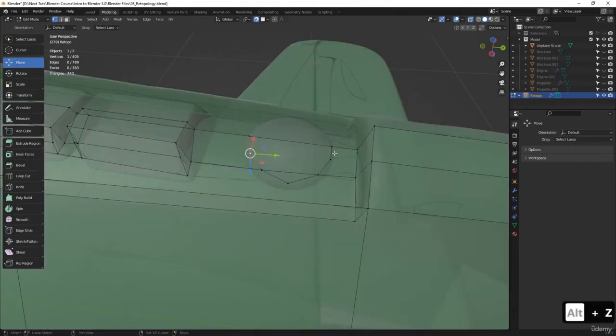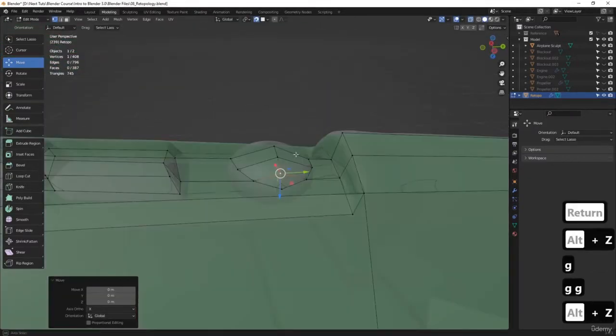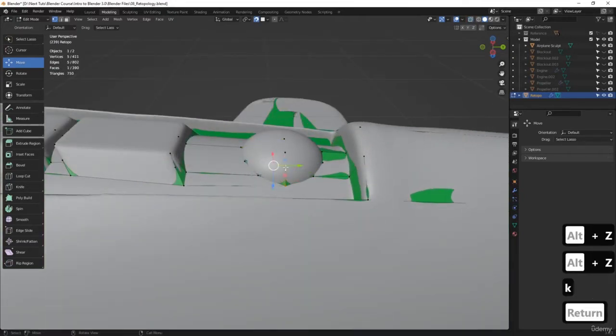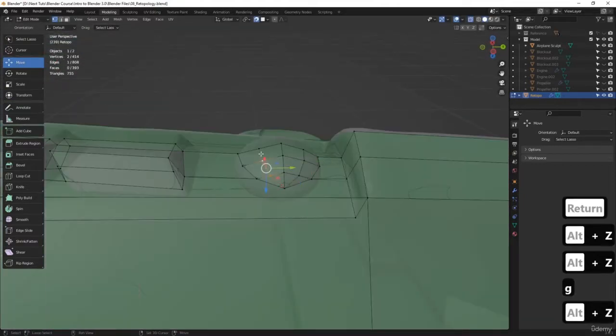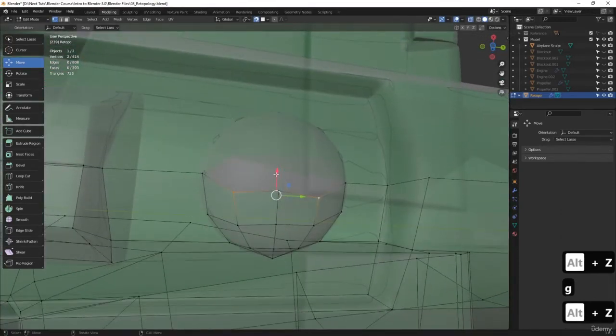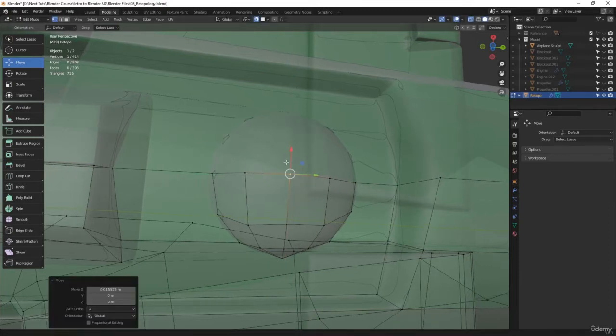I think with this, what we can do, connect the paths right here, and then cut in, and then start pushing this out. So now what we can do is add a loop right here. Do the same on this side. Let's just bring these guys in. There we go. Have these guys in until they merge. There we go.